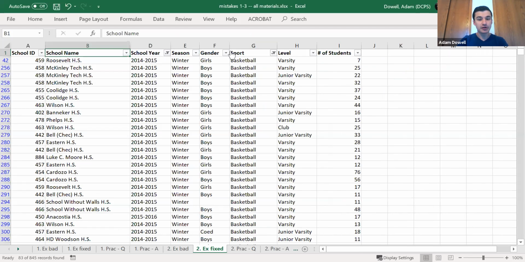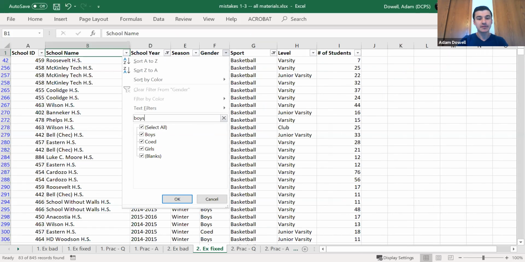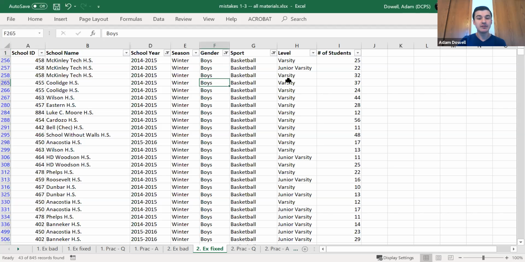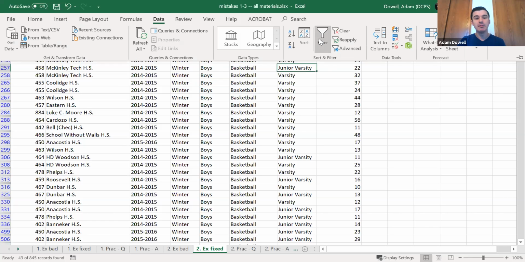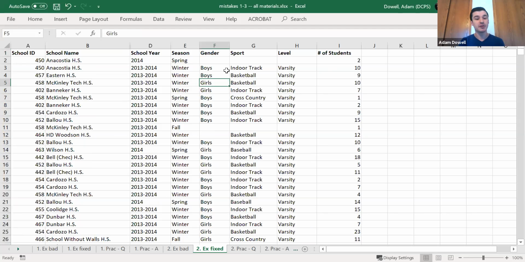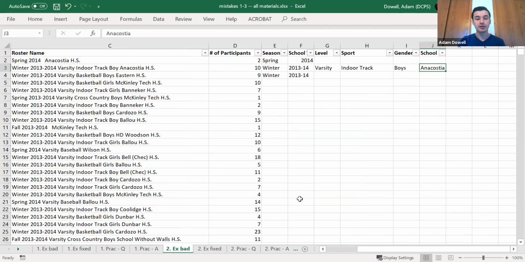And then you could even do boys or girls, right? And now I have all the basketball teams. I might even need to filter more to just the varsity ones, for example, and sum that all up. So it becomes a lot easier and a lot more flexible. My manager could ask me any different question about this data, and I would be able to answer it within about 30 seconds. So that's how you want to organize it. Again, it'll take some time if you get bad data like this to go through and clean it all up.